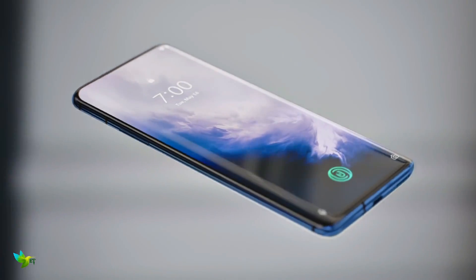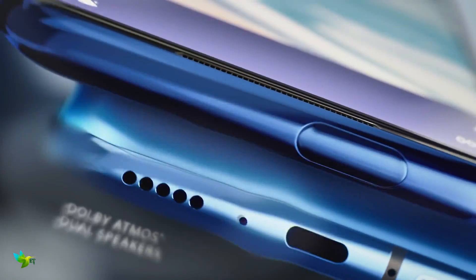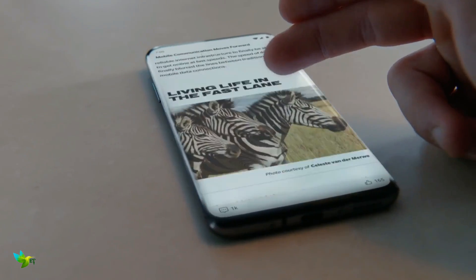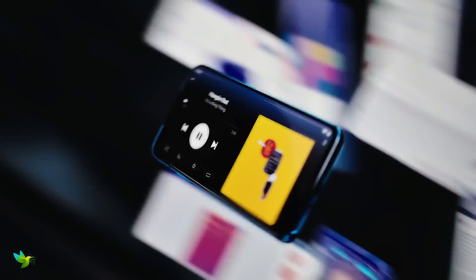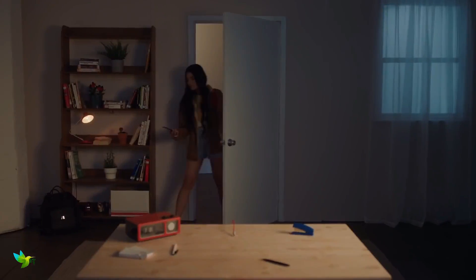So it's not going to break the bank, and with its pop-up camera party trick and glorious all-screen design, there's a lot to love. There's a whole lot of screen on the OnePlus 7 Pro, with a 6.67-inch QHD display, free of notches, punch-hole cameras, and any oversized bezels. The front of the phone is pretty much all-screen and it looks great, with a colorful punch thanks to the AMOLED panel.